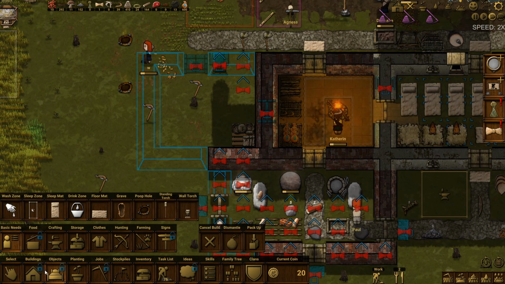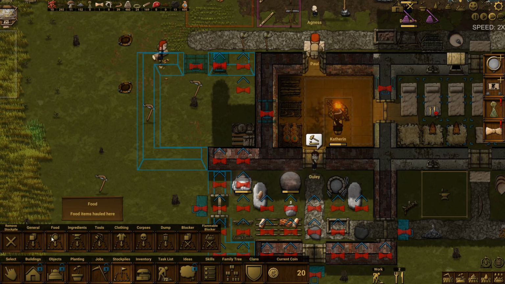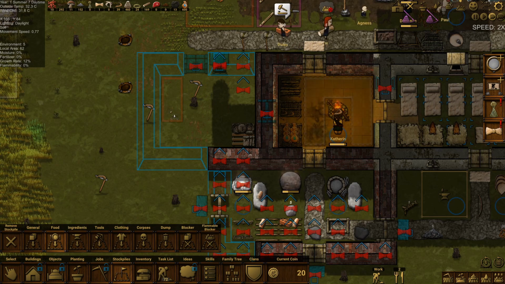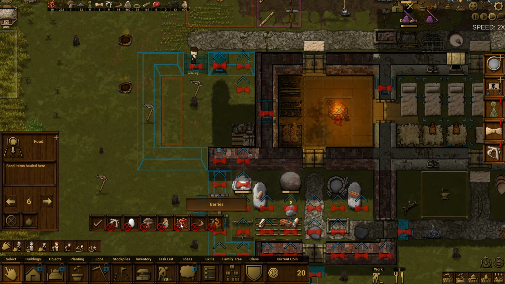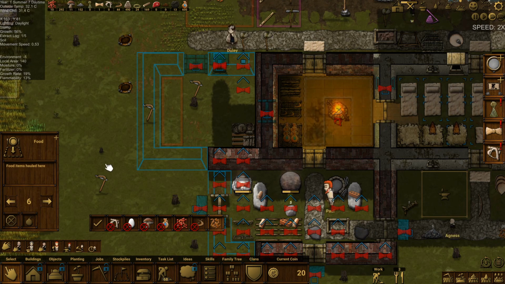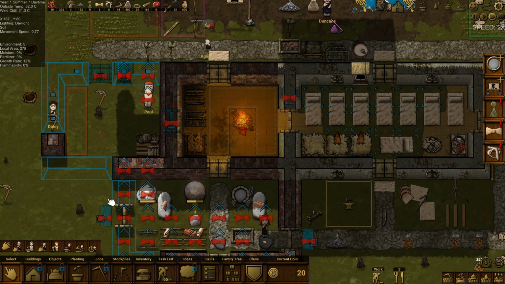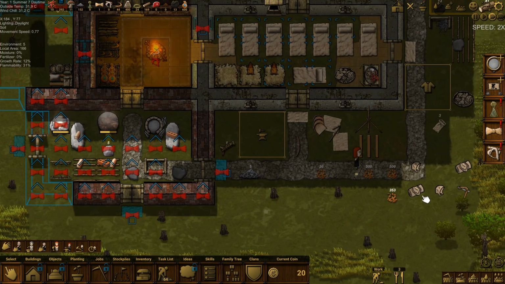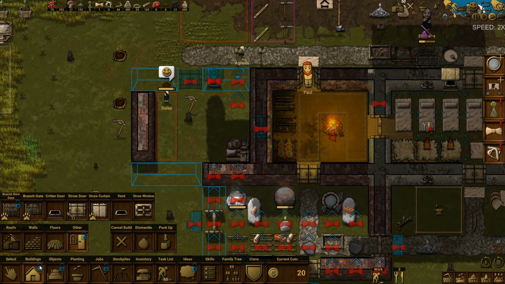And that means that what we could do is actually set a stockpile for food. Like this. Then block everything. And then only have hay seeds and anything else that our chickens eat to go in here. It's now all over here. Interesting.